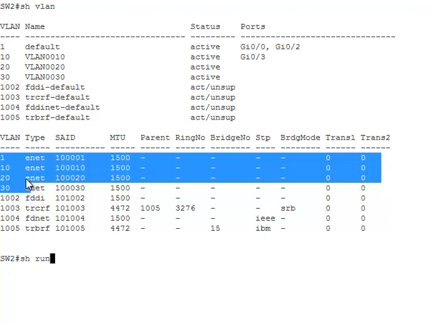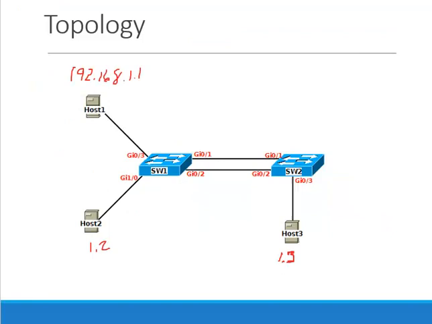Notice too that I didn't change the configuration. So let me think. Our gig 0/3 should still be in VLAN 10 from the earlier configuration, right? When we had our topology, I had put host 1 and host 3 in VLAN 10. I didn't take that out. I'd only taken out the VLANs earlier, so we could see easily that they propagate. We didn't have to look through a bunch of VLANs. So that should still be there.